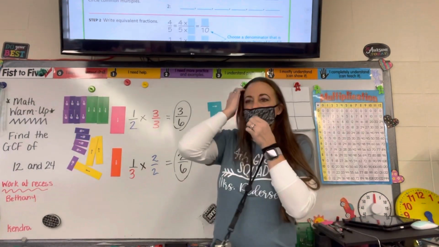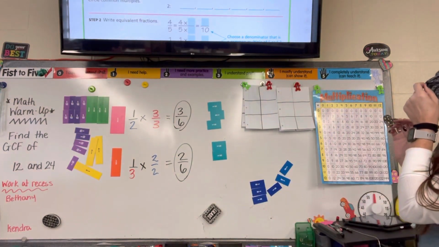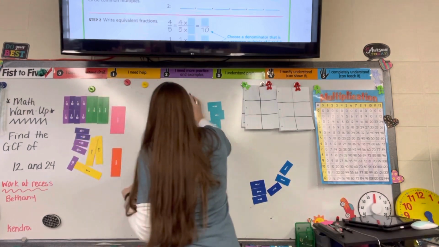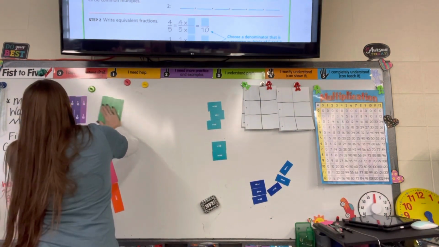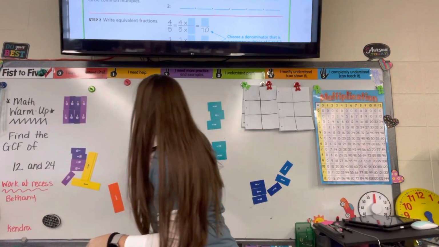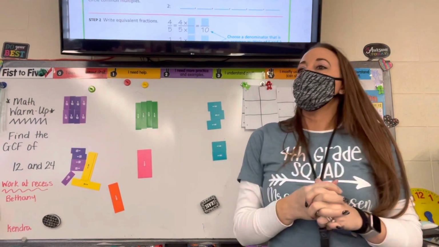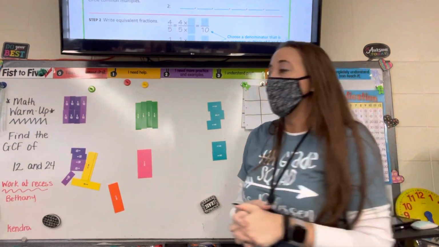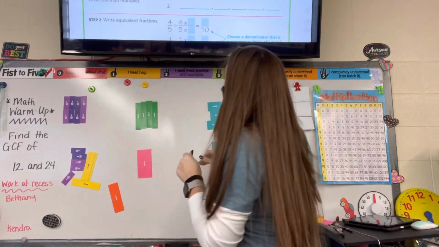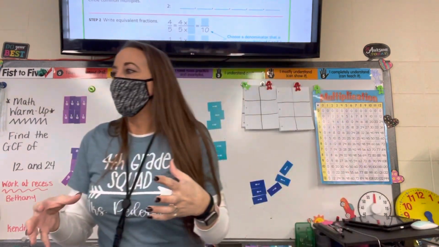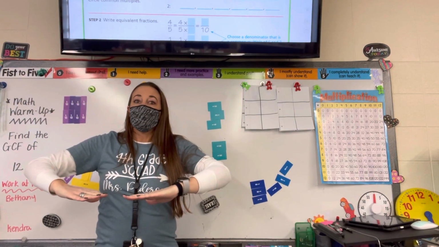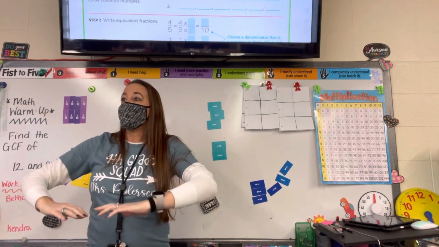On the next page it says write 4/5 and 1/2 as a pair of fractions with common denominators. So we're starting with 4/5 and 1/2. And they want us to turn those into fractions that have the same bottom number. So another way you can do it is find a common multiple of the denominators. Denominator, remember, is the bottom number, right? Denominator begins with D, down.